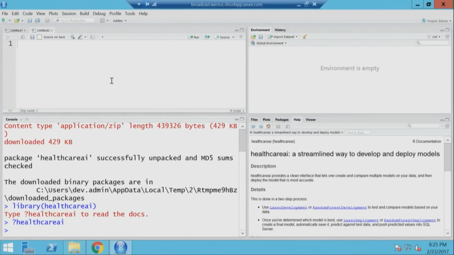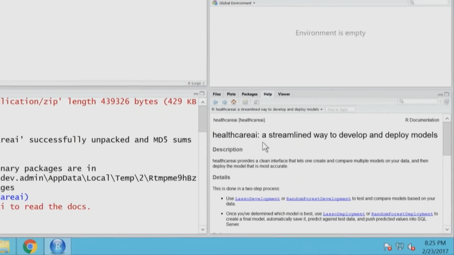Levi, can you just talk about the different panes of RStudio? Like there's 4 different windows here. What do they all do? So there's a lot going on. That's understandable. So on the right side, if we focus over here in the bottom right, you'll notice that we have a help tab, which we just focused on after typing question mark Healthcare AI. In this Help tab, you can find the documentation for whatever function or whatever package you're working with.